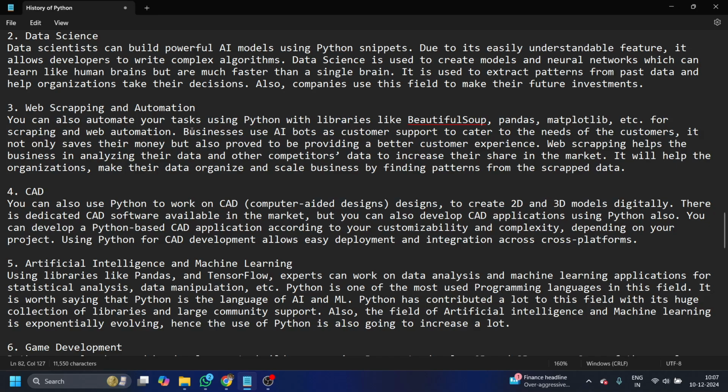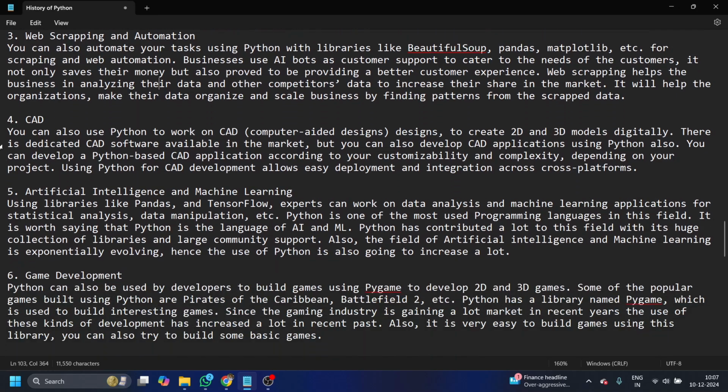Web scraping and automation: also automate your tasks using Python with libraries like Beautiful Soup and pandas. CAD, AutoCAD: if you want to use automation for computer aided designs.